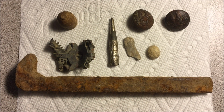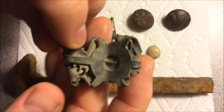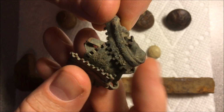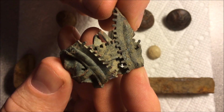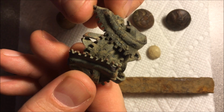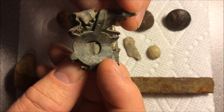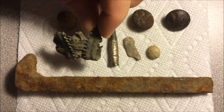Okay, time for a quick paper towel wrap-up. Got out for a few hours this morning. Actually, it was about a 5.5 hour hunt. So 5.5 hours, got a few goodies, lots of trash, of course, shotgun shells everywhere, but got a few goodies to bring home. Got this one that was not on video. This is what appears to be an old clock gear, and it's all mangled up, folded up and mangled. I can't even get a patent date on it anywhere. I might try and unfold it carefully, but we'll see. Not sure if that's period or not.